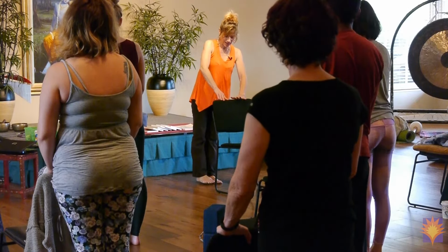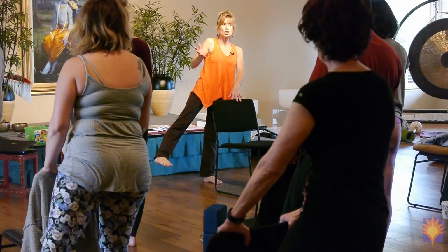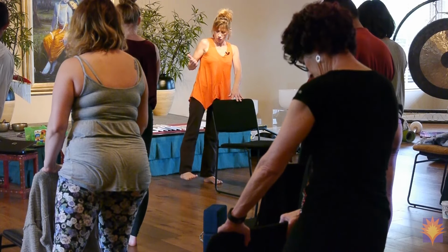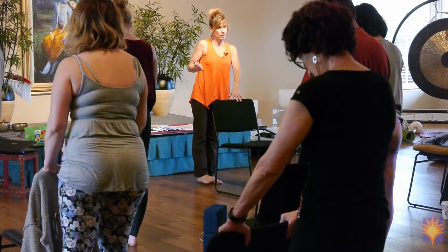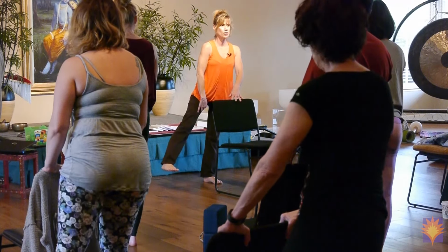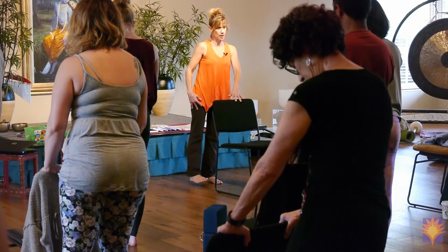So we're gonna take that leg out again, the right leg. I mean, left leg, sorry, okay. And then we're gonna slowly move through mud, like we're moving through mud, and we're gonna pull it back in. Slowly. The foot is flexed. Where do you feel it? Inner thighs, adductors. That's the other matching pair of your balance muscles. Good, pull it out, and then slowly, slowly pull it back in.